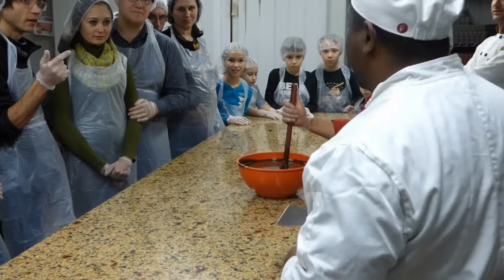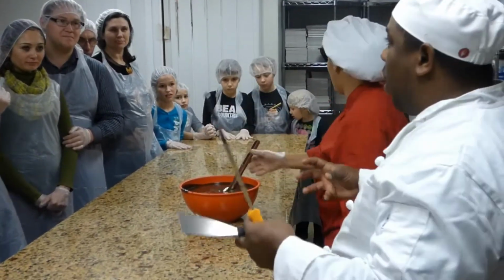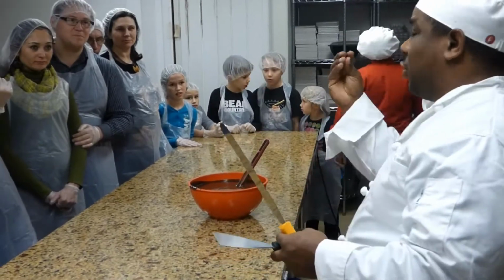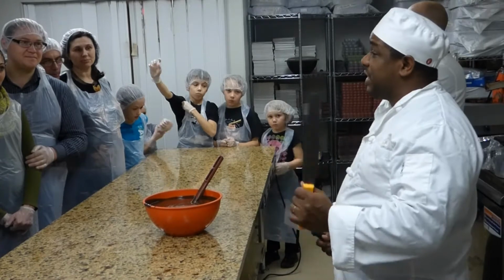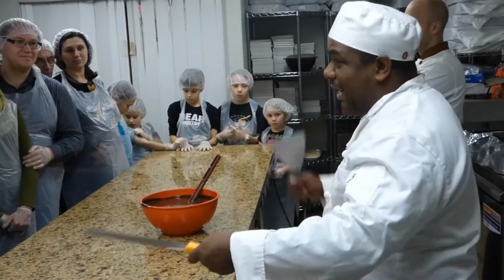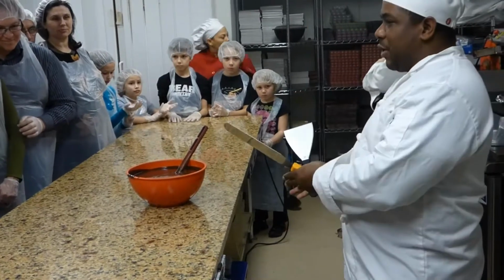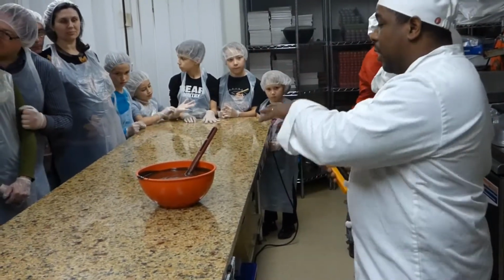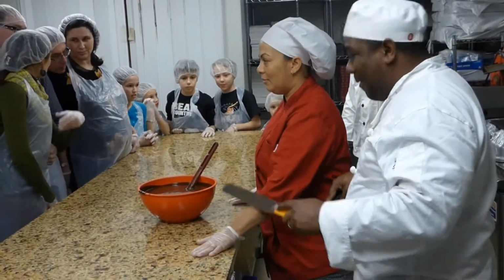Why not to cool to 89? Here's the reason why. If we were to try to make chocolate bars or bonbons, the chocolate will melt very quickly in your hand. It's to temper the chocolate. Similar to tempering steel. You know, steel, you have to heat it, form it, heat it, form it, and then cool it. The same thing you have to do with chocolate. So chocolate, we have to heat it at 117 degrees. You ready? Yes. All right, let's do it.